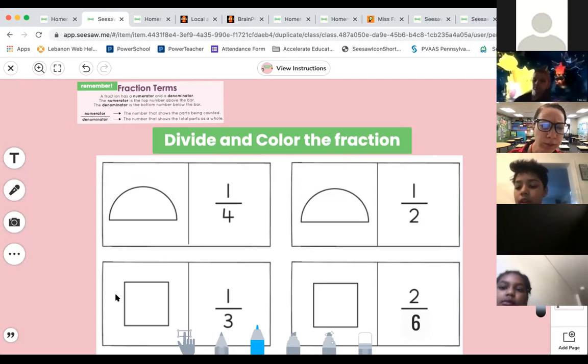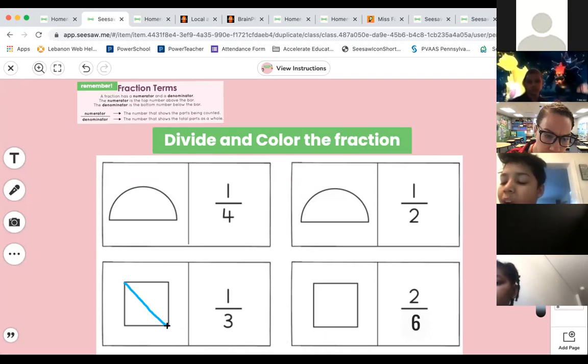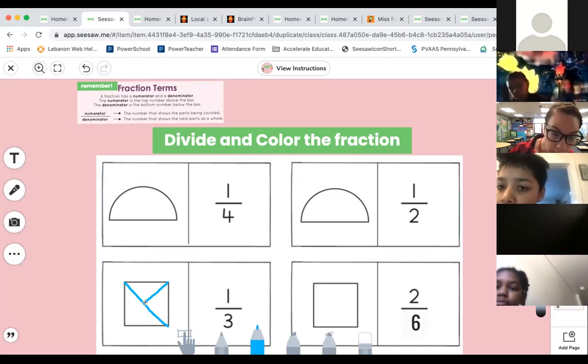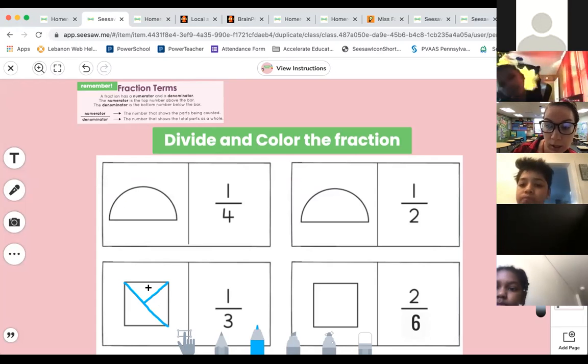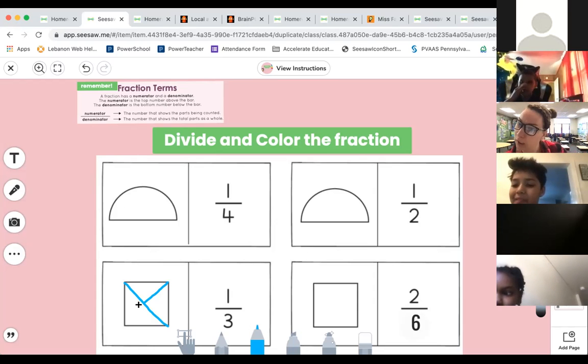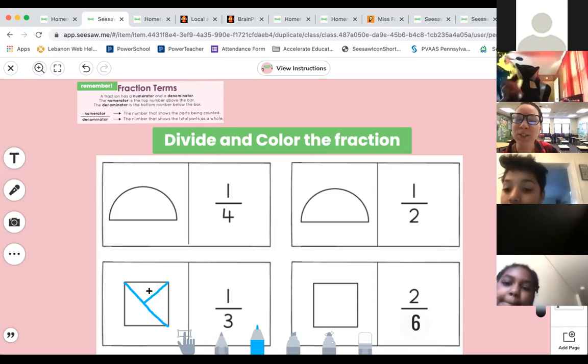I can't say, oh, it's 1/3. Here, let me split this square into thirds. There we go. We got 3 parts. Are those 3 parts equal? No. If you guys were splitting a cookie with me and I got this part of the cookie and you each got that part of the cookie, you wouldn't be happy. Because I know if I got this part of the cookie, I would not be happy with whoever got this part of the cookie. I'd be very jealous, right? Don't take my cookie away. I'm hungry. I'm always hungry. So make sure you are splitting it equivalently.